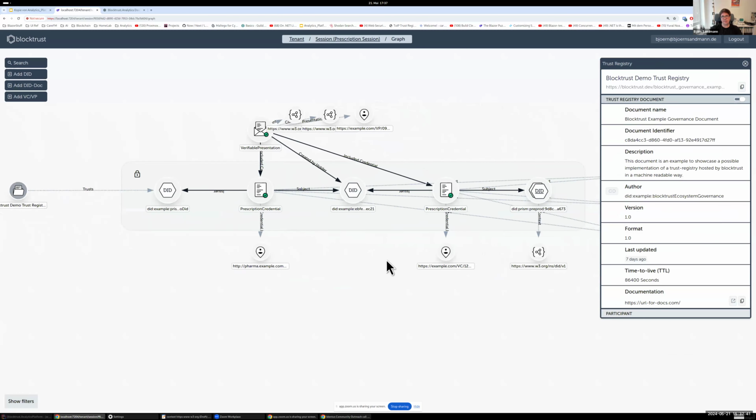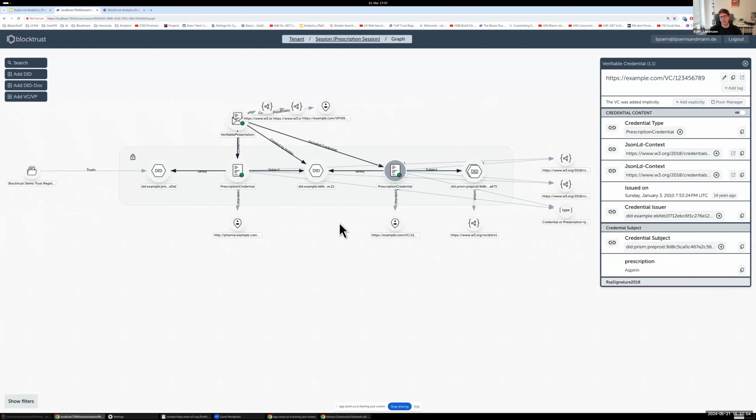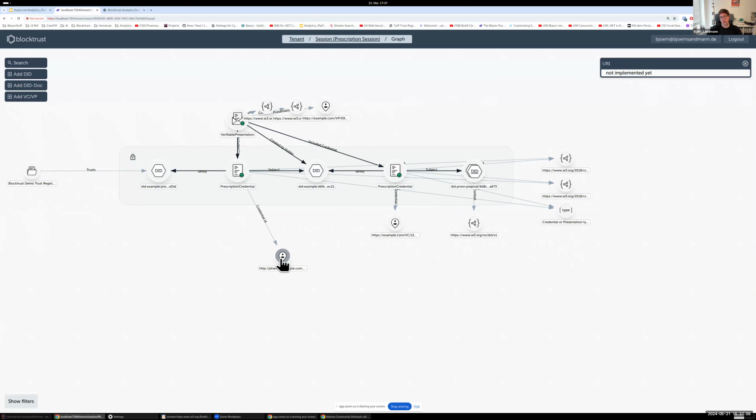So in this example, we have another credential. The presentation contained 2 credentials, and the issuer of that is this one. And then you see other things here. This is the credential ID, which potentially could be identical. Then it would, of course, detect it. And you have the JSON-LD context. This is also the context for the credential types.